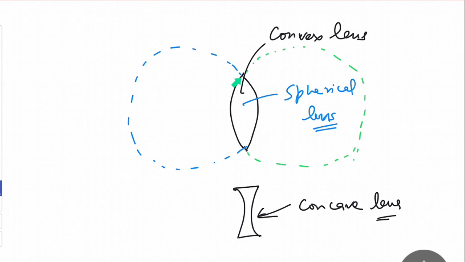Cool. So now, when we have a convex mirror, first question. I'll go through this very quickly because we have done this for mirrors. Sorry, my apologies, my big mistake. I'm sorry about it. This is not a convex mirror. This is a convex lens.